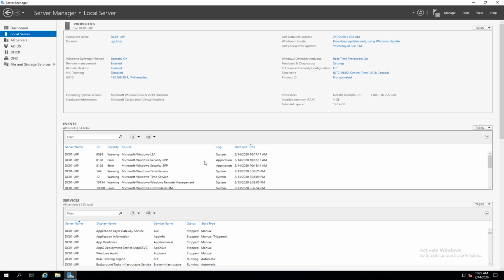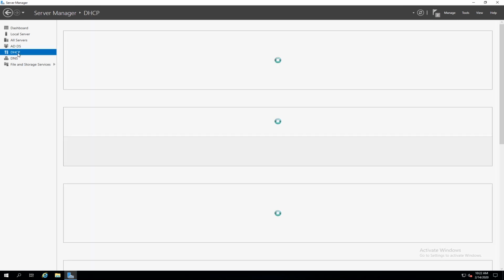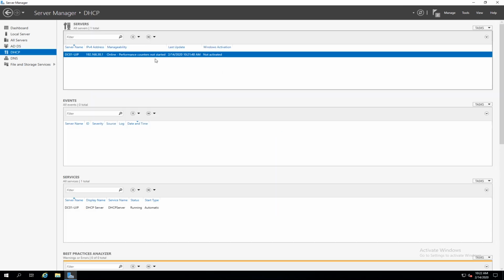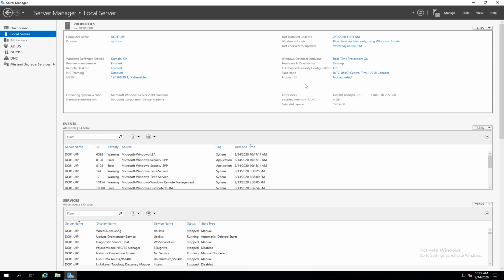Now, you would think that all you have to do is come over here to DHCP to modify it, but that's not true. These are just the performance counters, services, and events. So you actually have to load the Active Directory component. That's why Server Manager is kind of worthless on Windows Server. They have a new way to manage the servers. It's much more effective. It's web-based.